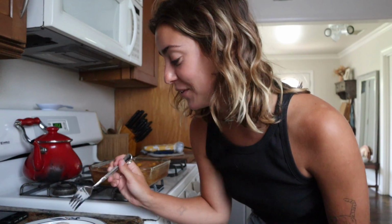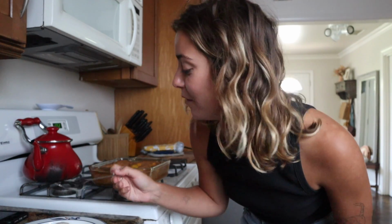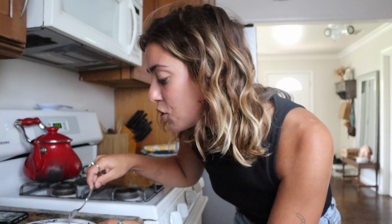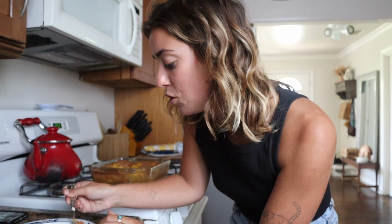I have no words. I really have no words for how good this is. This is all that I wanted. The crispiness on the outside, I was so scared it was going to be too buttery, too gooey, not baked enough. Nope. I'm going to link the recipe down below, obviously.